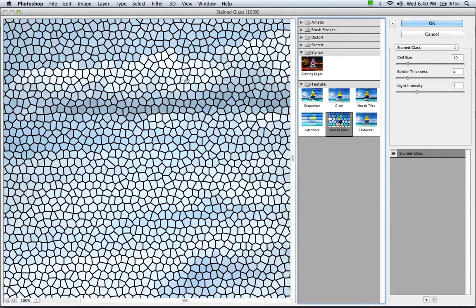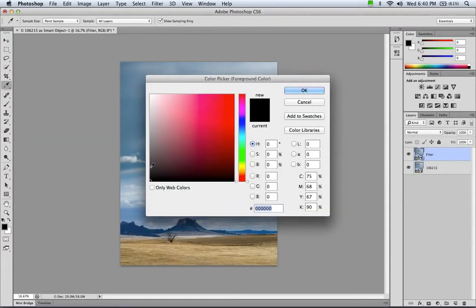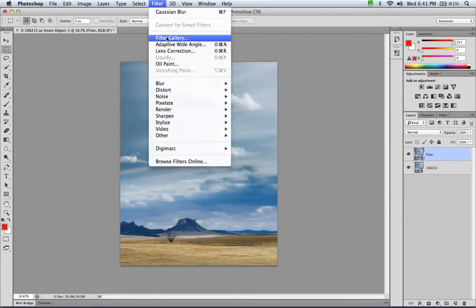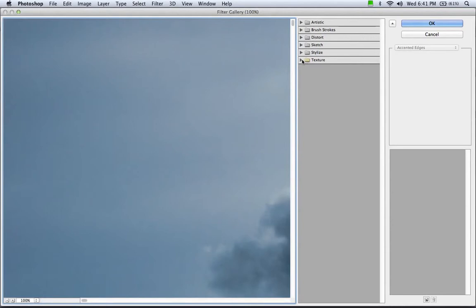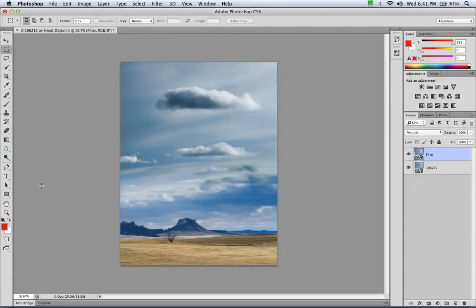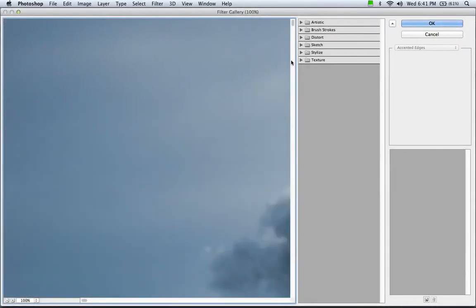The color of the glass outline is dependent on your color in Photoshop. Cancel that, and then whatever I choose here will end up in that filter. Choosing a red gives me red outlines. Just something to keep in mind. I'm going to click on the default setting for colors and then bring the filter gallery back up.